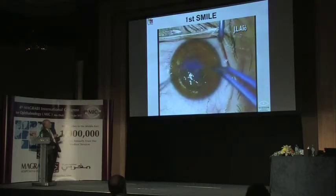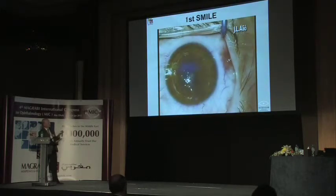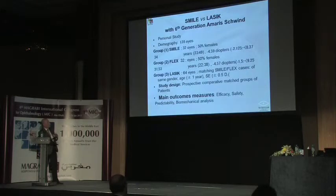Usually in 99% of cases you leave nothing behind—so this is really feasible. For the normal corneal refractive surgeon, it is a very rewarding technique. What I'm showing here is our initial experience comparing FLEX, SMILE, and LASIK. We have been using LASIK for 25 years, and we had matched groups for age and refraction across FLEX, SMILE, and LASIK.